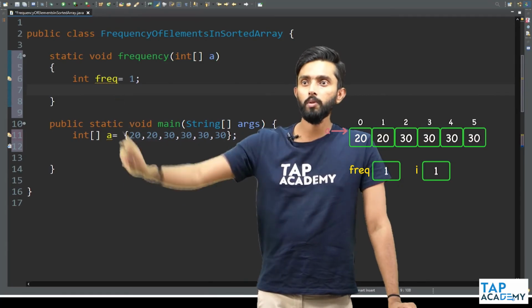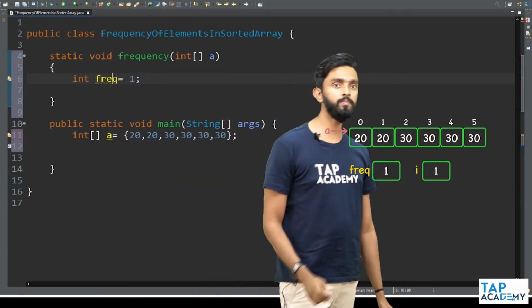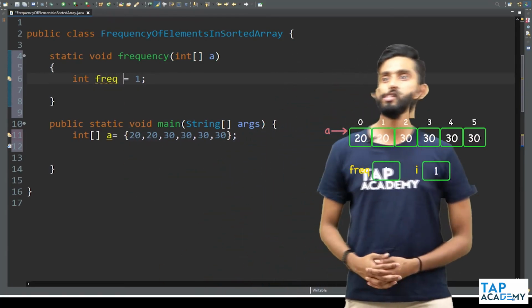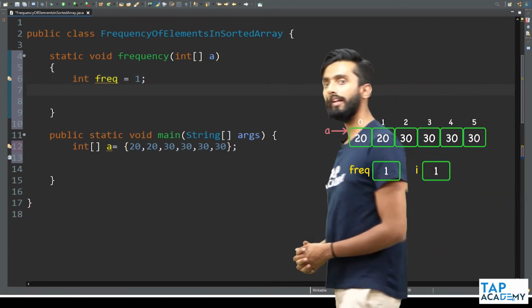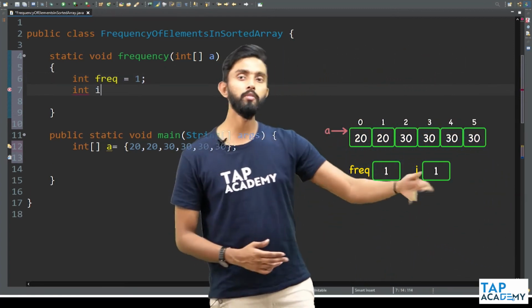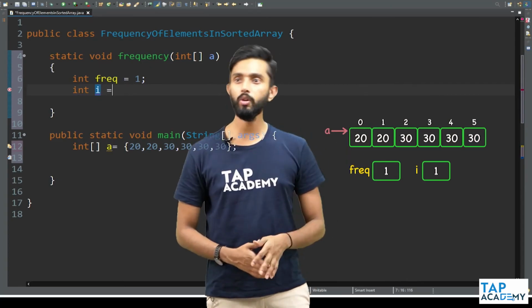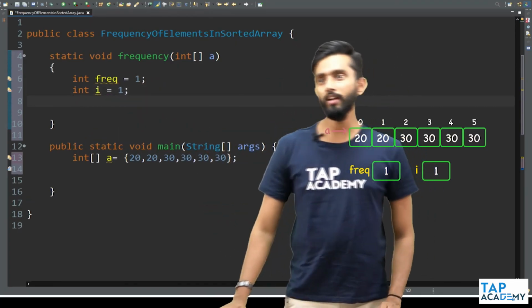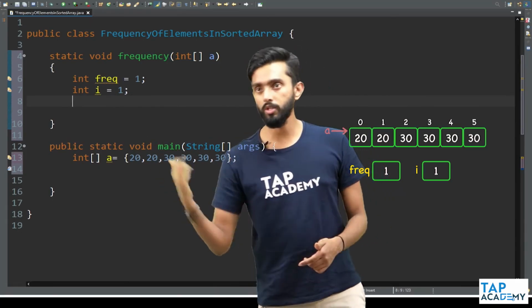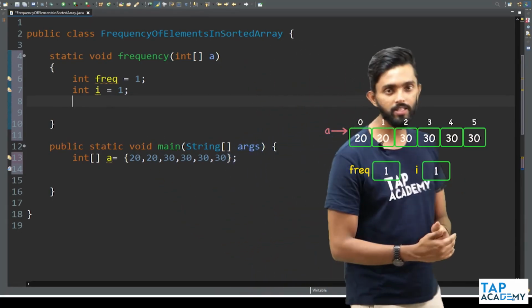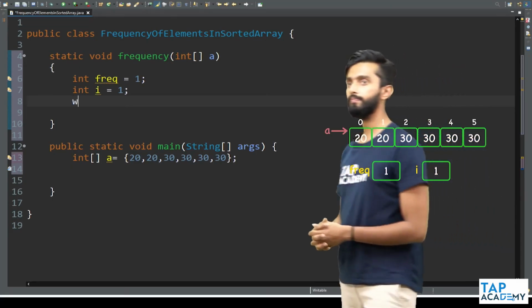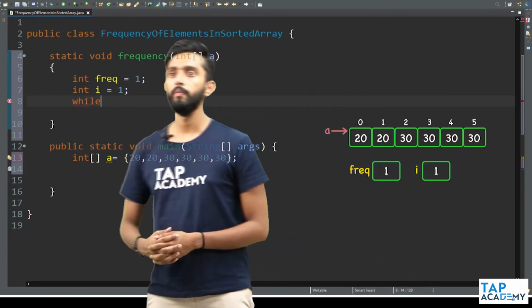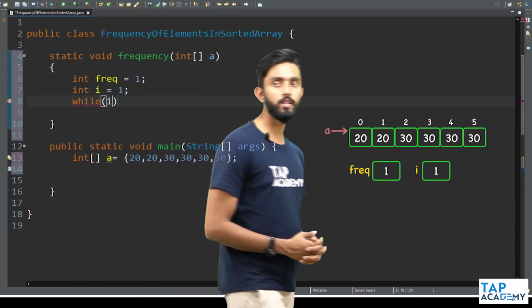Next, int i. So i should obviously begin from the second element. So i is equal to 1. Now next, inside that there is the outer loop, which is while i is less than a dot length.